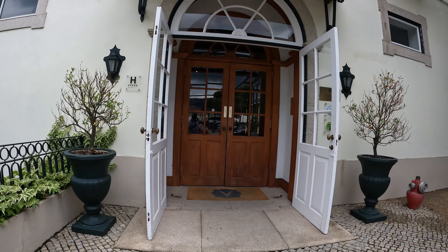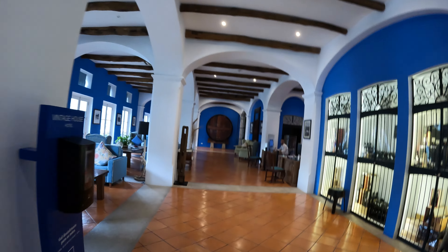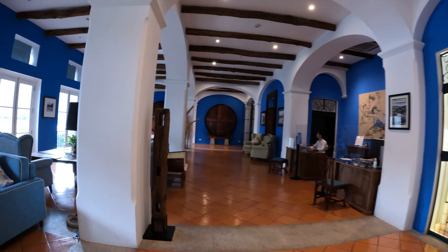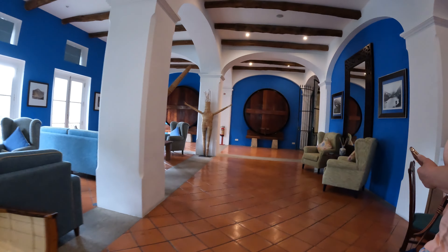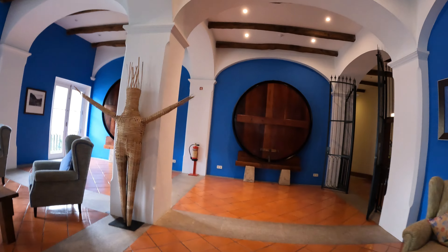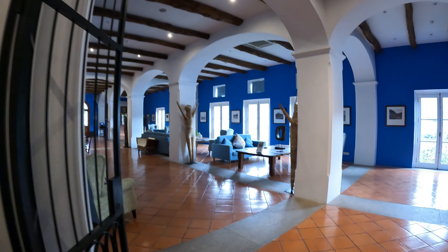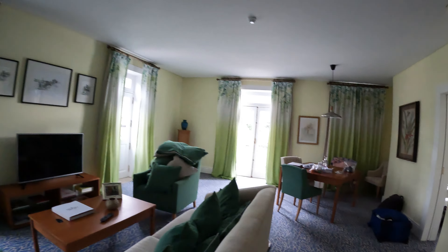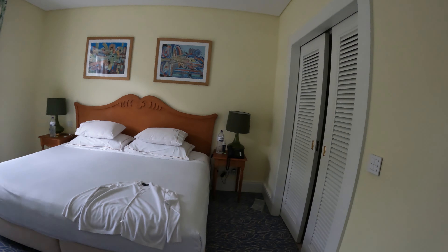I have trouble pronouncing the name of the town, but you'll perhaps see it on screen. Located in the Douro Valley, Pinhão is a small village that sits on the banks of the Douro River. It's best known for its stunning scenery as well as being one of the main port wine producing regions in the world. The town is surrounded by rolling hills covered in vineyards, and the Douro River provides a beautiful backdrop. It feels like you're transported back in time, as the town has managed to maintain its traditional character, with many buildings and streets still retaining their original architecture.